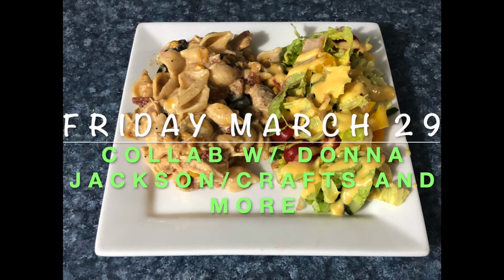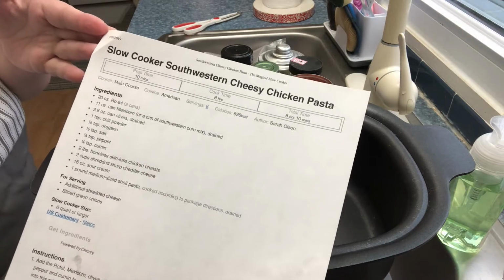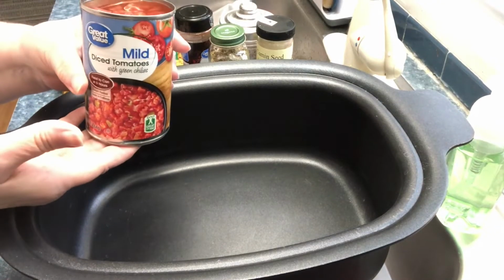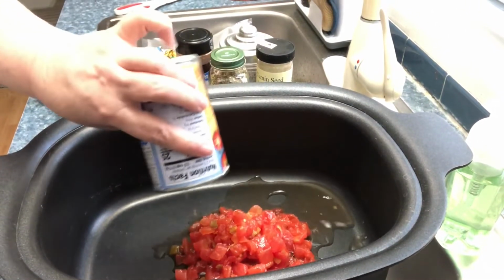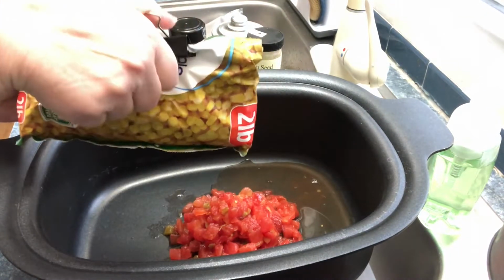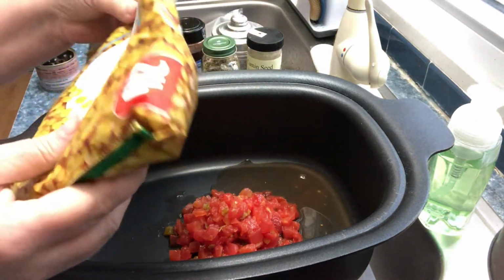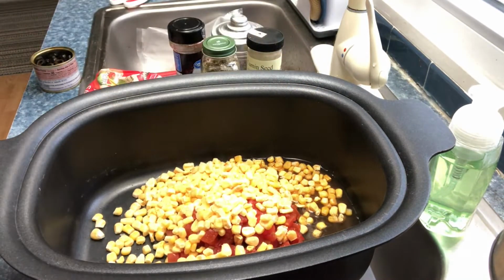Now, here comes Friday, my collab with Donna Jackson, and I'm doing a slow cooker Southwestern cheesy chicken pasta. That's what it's called. And you start off with a can of just Rotel tomatoes. Now, I'm halving this recipe because this main recipe serves 8 people. I'm not sure about this recipe, so I'm halving it. So I'll use 1 can of Rotel.